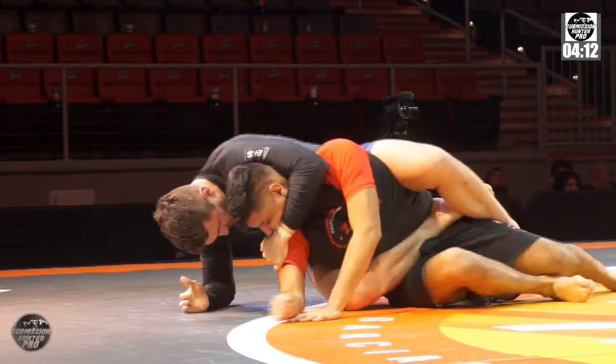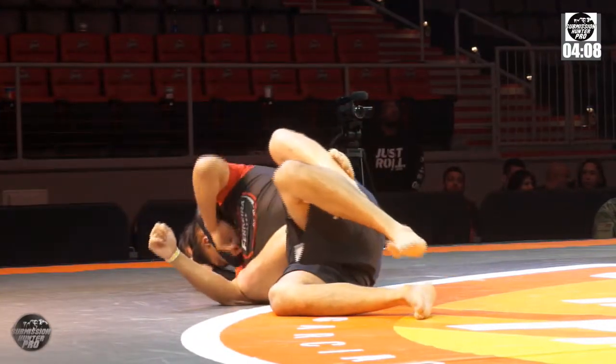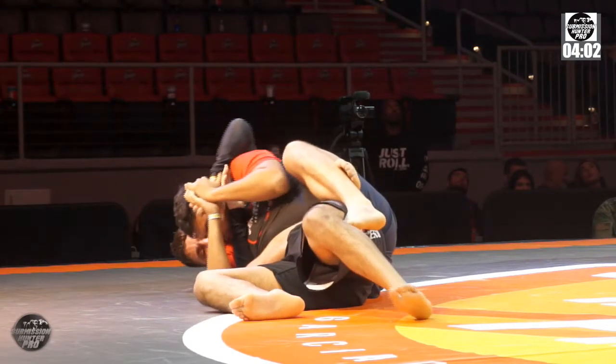William has the opportunity for a body triangle. So far he hasn't locked it in, but he does have the legs in the position. Looking to tighten that crank now. It looks like he's got it pretty deep on Issac. Issac still looking to clear. Does clear the hand.